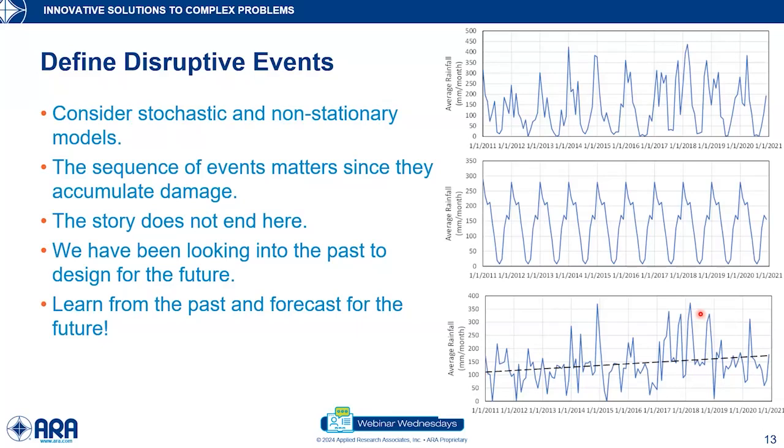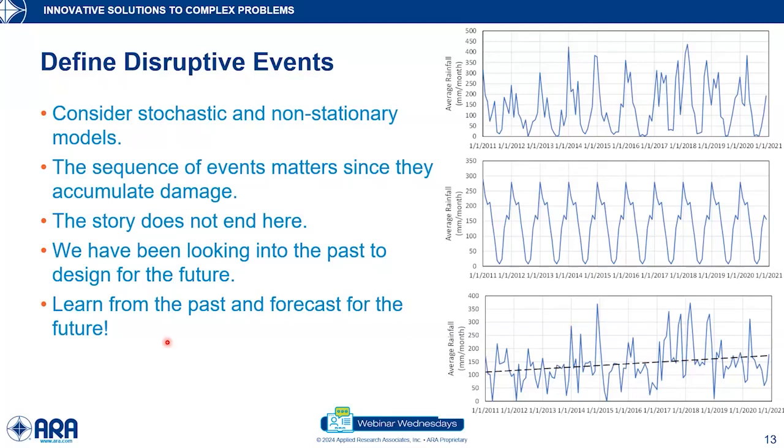So in the, let's call it the allowable stress design approach, maybe we can think about it this way. You look for a peak, you design for it. In the LRFD approach, you can take all this history and try to compile it into a probability distribution and have a probabilistic description of your load. But in a resilience-based design, we should consider the stochastic scenario and learn from the past data, forecast into the future since we have a trend. It's a non-stationary trend. Forecast into the future and consider the full scenario or scenarios that you can predict in the future for these events. So the bottom line here is learn from the past and forecast for the future.